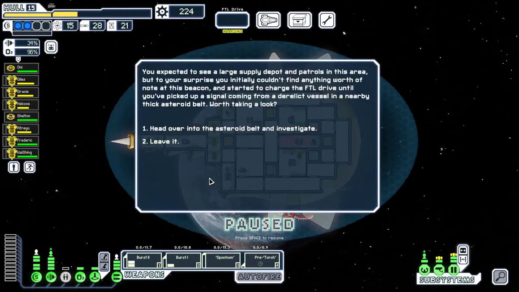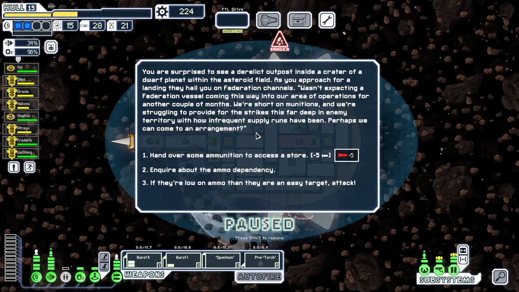Expect to see a large supply depot and patrols in Sarah, but to your surprise, you initially couldn't find anything worthy of note at this beacon. Start to charge the FTL drive until you pick up a signal coming from a giant vessel in a nearby thick asteroid belt. Sure. You're surprised to see a derelict outpost inside a crater of a dwarf planet within the asteroid field.